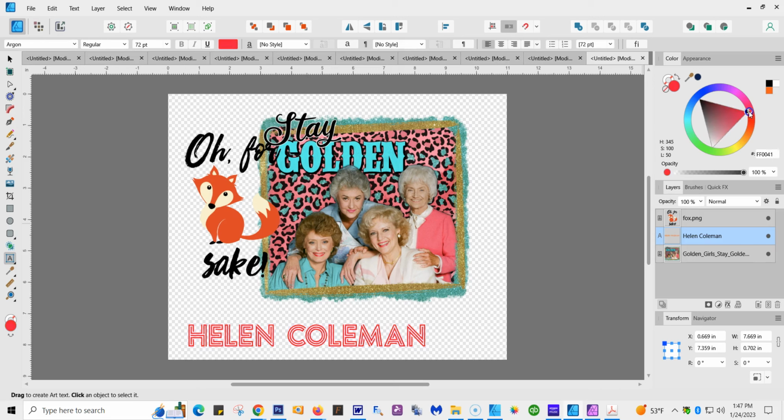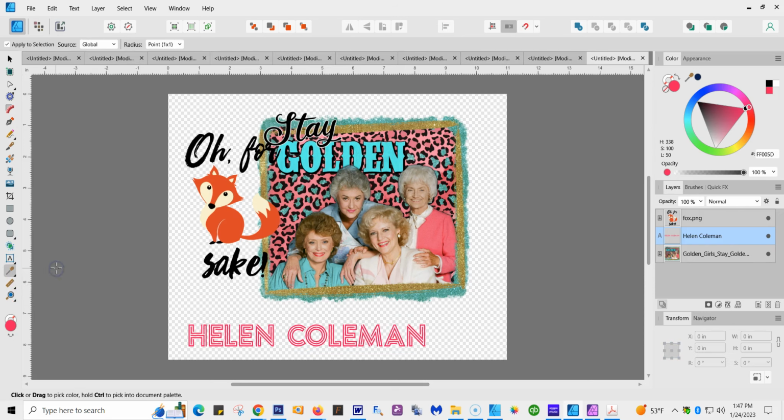If you wanted a certain color that's in here, you're going to go to the color picker, choose color picker. All right, we're going to use the color picker. Here's your color picker. And we're going to go over here. Here's your colors.